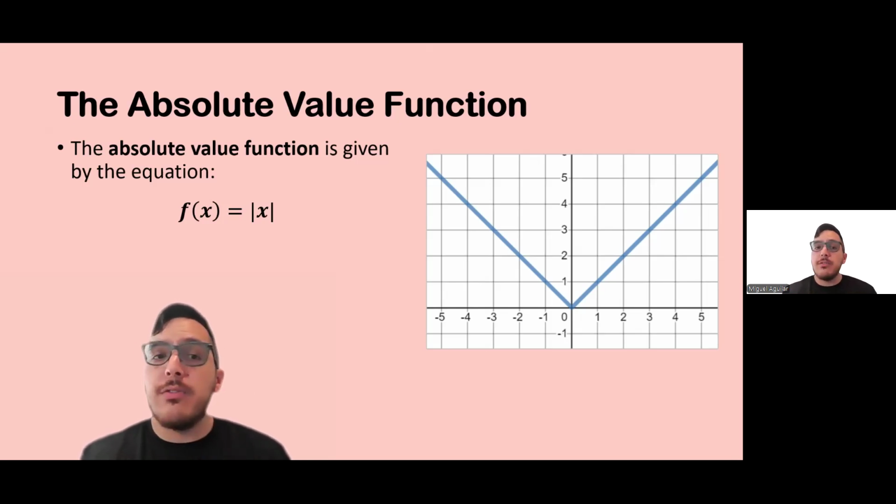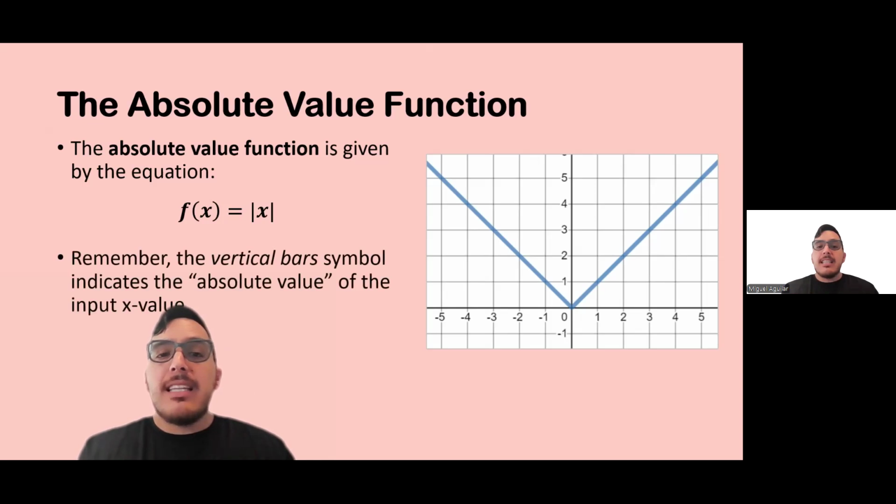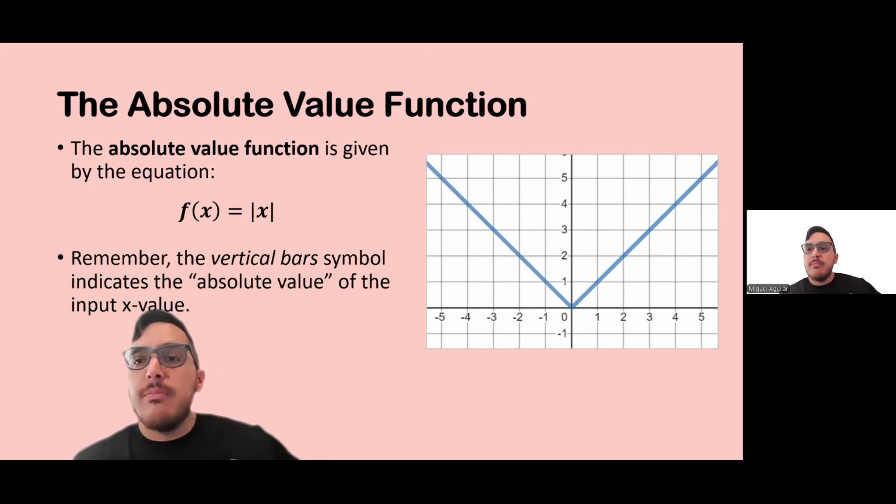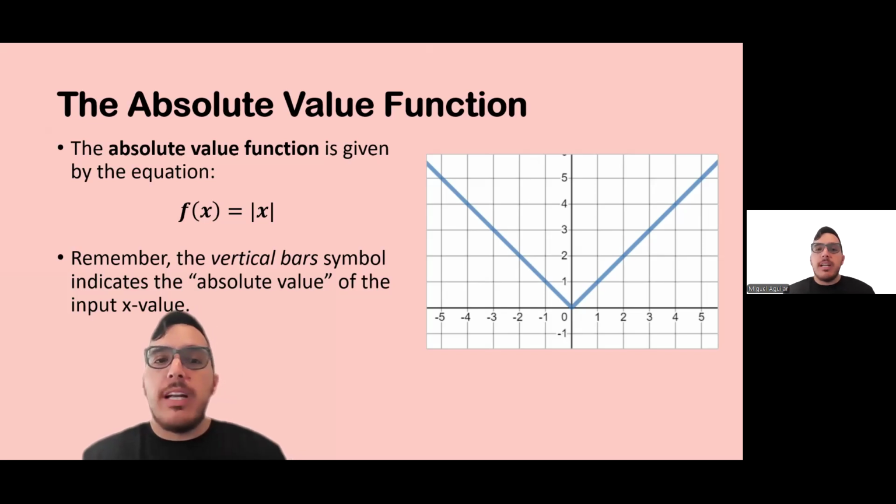Now, the absolute value of x means that you're trying to find the distance that that number is from 0 on the number line. And if you think about distances in real life, like if you pulled out a measuring tape and tried to measure how long something is or how far away an object is from you, the measurements on a measuring tape are always positive. It doesn't matter if I'm measuring something that's to the left of me or to the right of me. Whenever I report that distance, it's going to be a positive number.